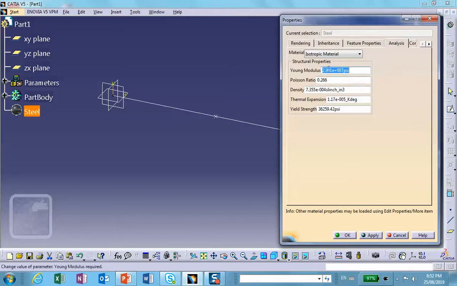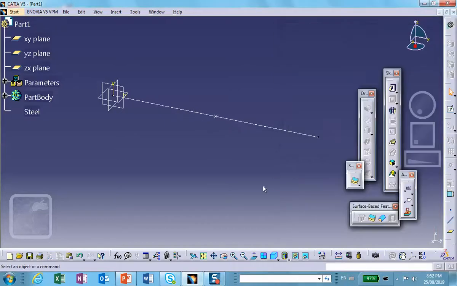Instead of 2.901, we want 3. Instead of this 7.35 slinch per inch cube, we want 7.4. And the Young's modulus, the Poisson ratio doesn't come into the picture here, because we're going to be modeling this thing with beam elements. Okay, so that's good.